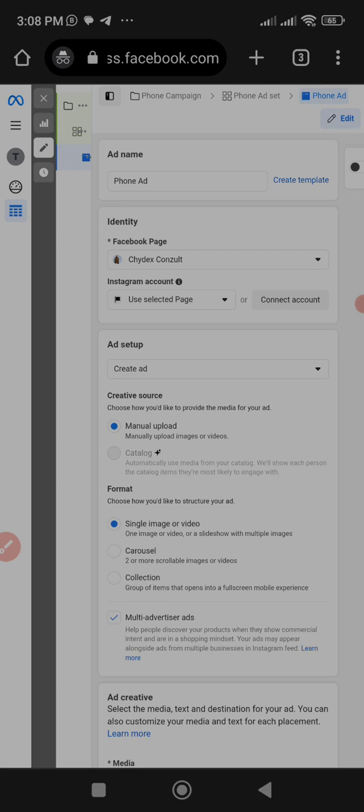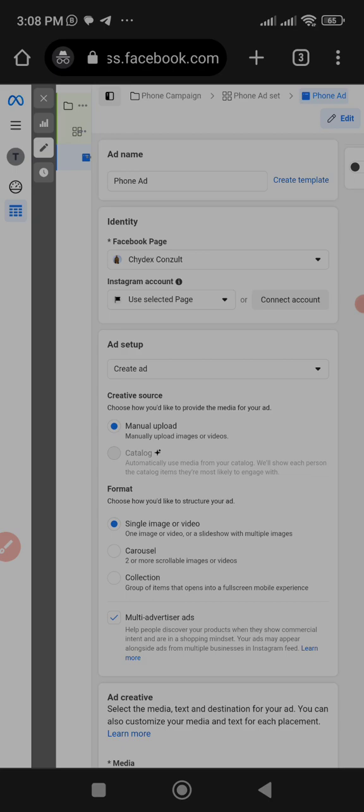If you're running WhatsApp ad, you don't need all those stuff. If you're running from Facebook to WhatsApp, I've already told us how to do that. So just watch the laptop section. You just come down to this place, and then you start running your advert.